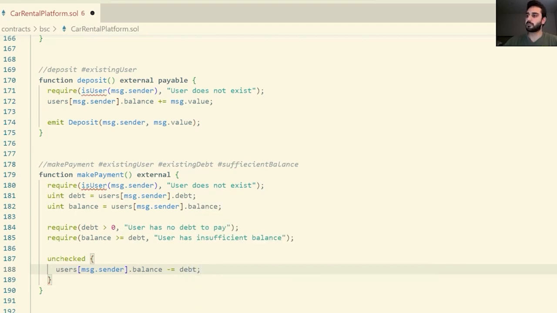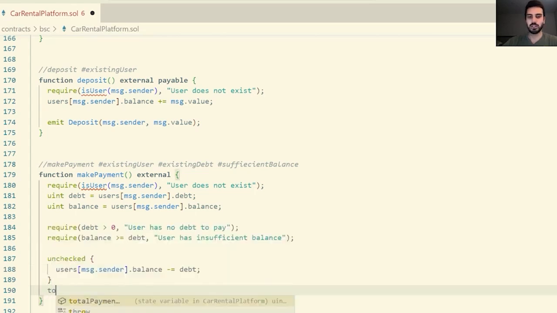So what's happening here? Here we checked if the balance is bigger or equal to that so that the user can pay his or her debt. In here we are saying unchecked. By default Solidity checks for an underflow. But since we already checked if the balance is bigger or equal to that here, we can say unchecked here. Because for the underflow or overflow checks, we are actually paying more gas fee. Since we already make the check here, we can say unchecked so that Solidity wouldn't check this statement. Solidity wants to make sure that this is not negative, but since we made the check for Solidity, we are saying unchecked here.